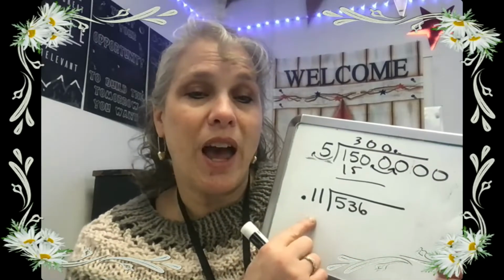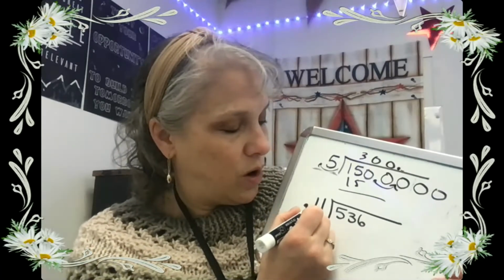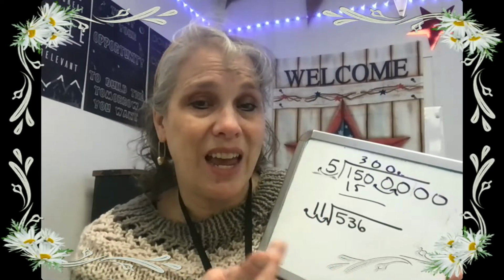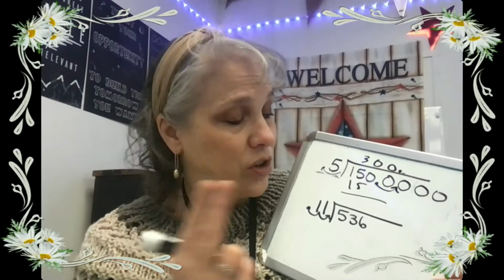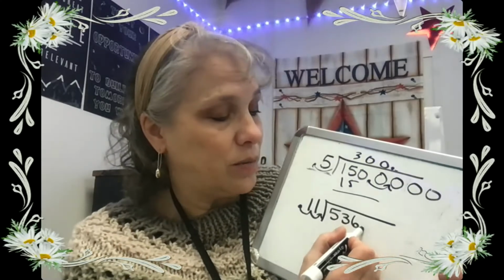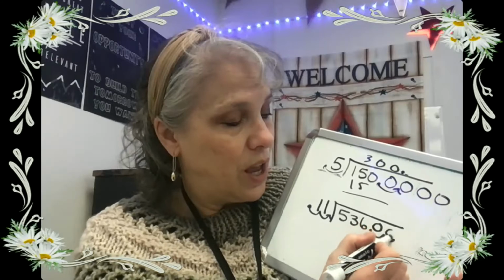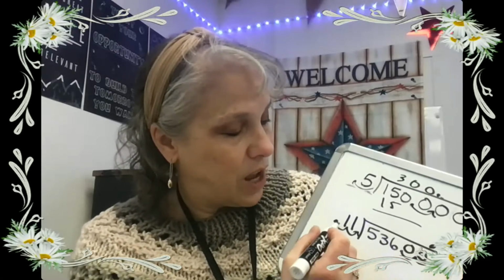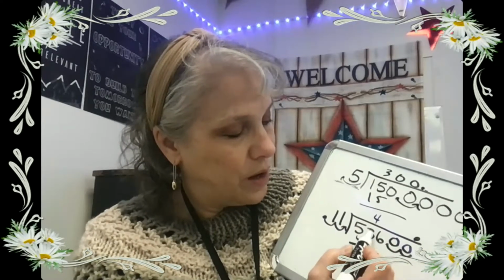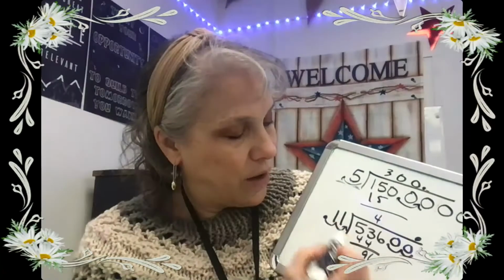Okay, so let's see. If I had 0.11 into, I'm just making these numbers up right now on the spot, I have a decimal here. So I count 1, 2. So I multiply by 100. My understood decimal is here, so I go 1, 2, and my answer decimal is going to be right there. So 11 into 53 would be 4, and 11 into 96 would be 8.